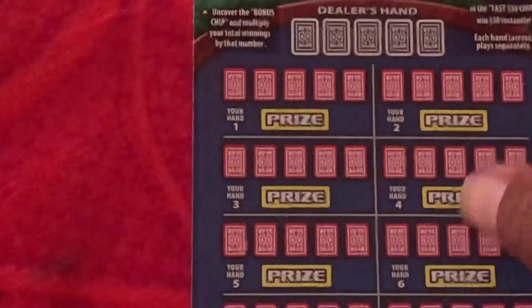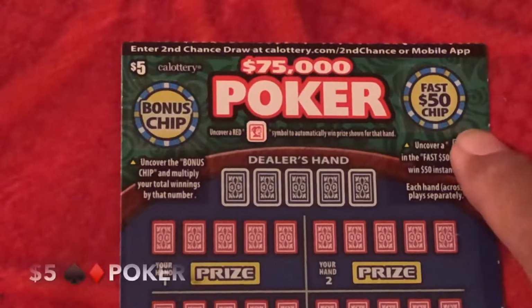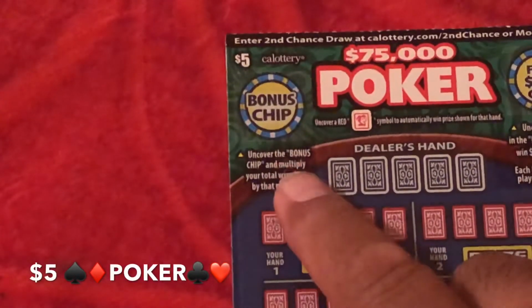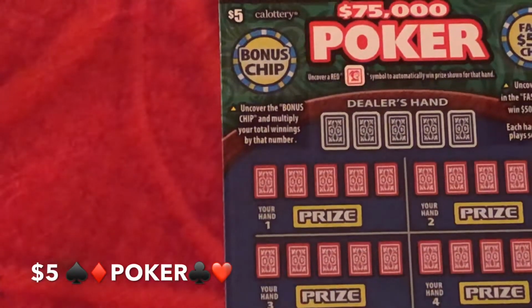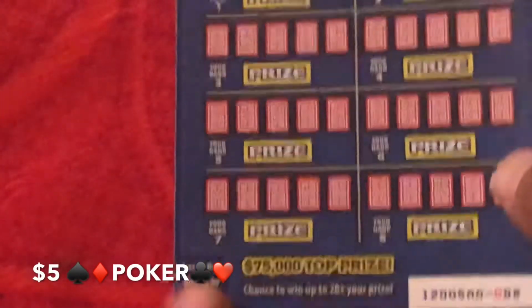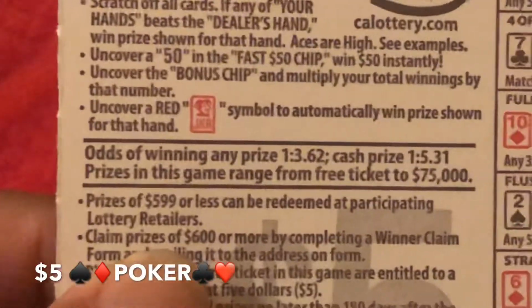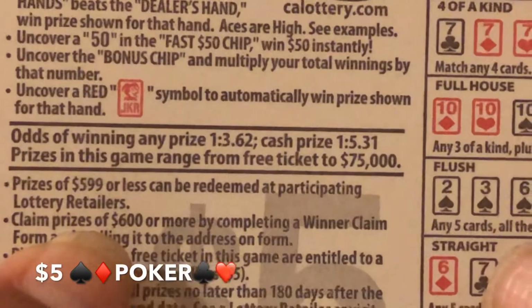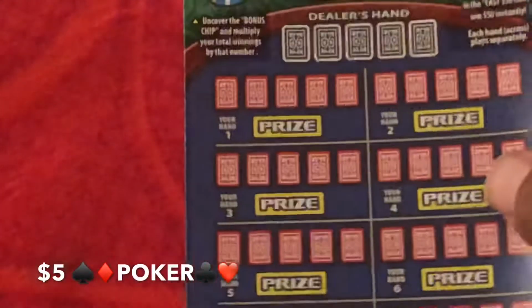Okay, going over to the $75,000 Poker. And the first chip, looking for a 50 to win $50 instantly. Bonus chip is the multiplier bonus. If you find any winner here, you multiply with whatever's under there. Okay, ticket number LV is number 8. Object of the game is to beat the dealer's hand. Odds of winning a prize is 1 in 3.62, and a cash prize is 1 in 5.31. And also, a red joker is an auto win.